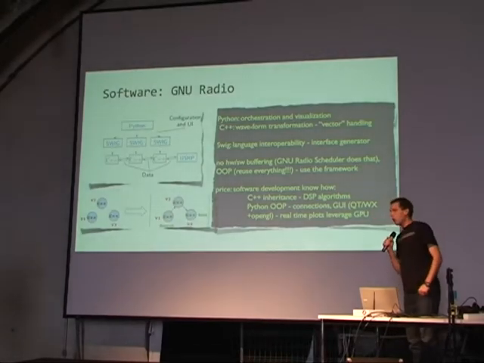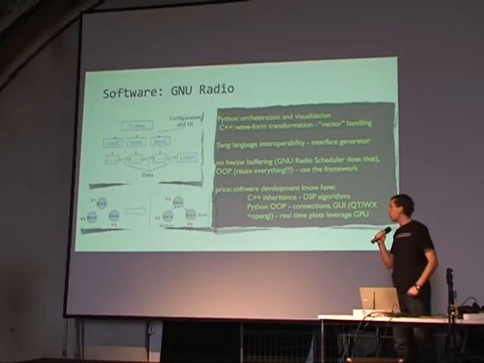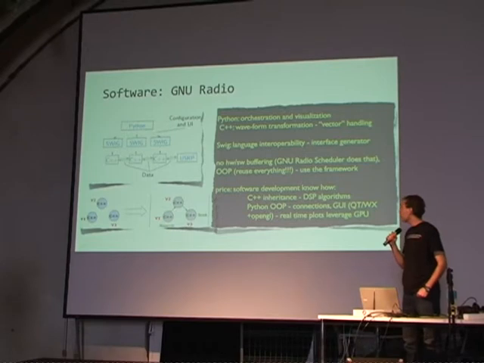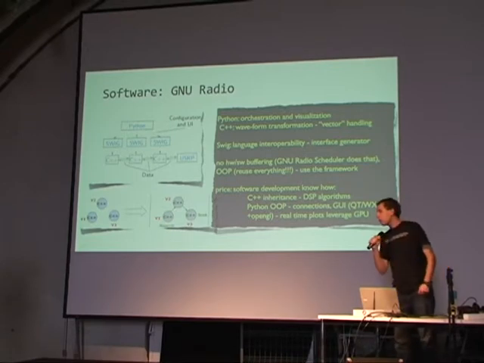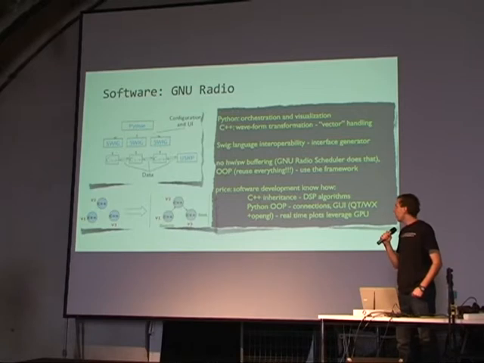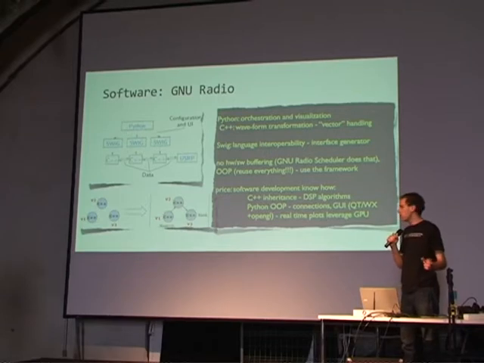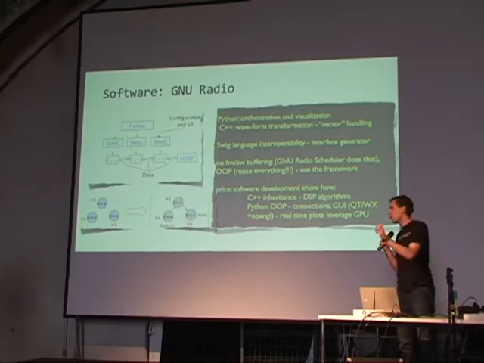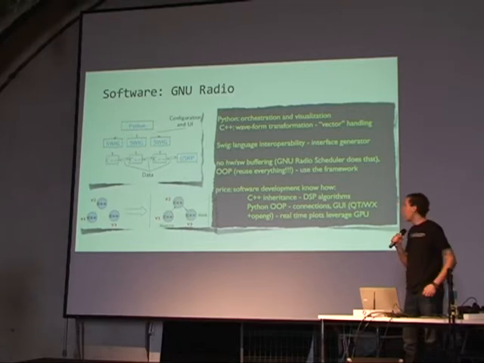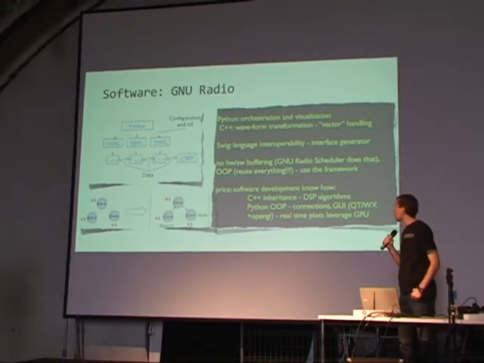The architecture of GNU Radio is, as I mentioned, a language interoperability pattern. We have Python on top of SWIG, on top of C++. So at the C++ level, we simply process the vectors within the algorithms. But Python handles the connections, for example, from a modulation algorithm to a filter algorithm, or from a source to something like a filter, from a filter to a modulation, and from your modulation to a sink, very much depending on what you are modeling. But Python is not used for the digital signal processing algorithms.